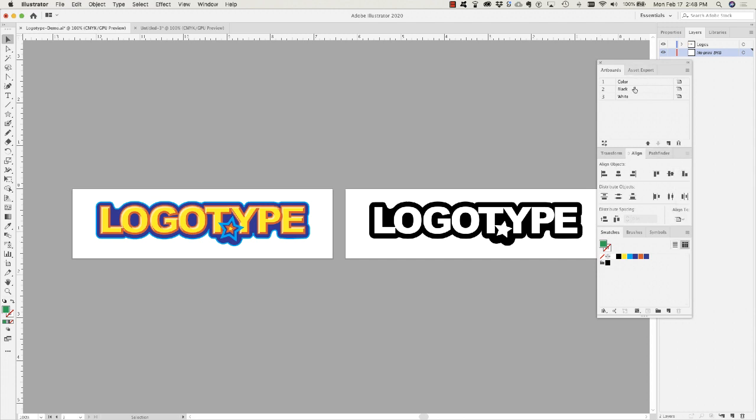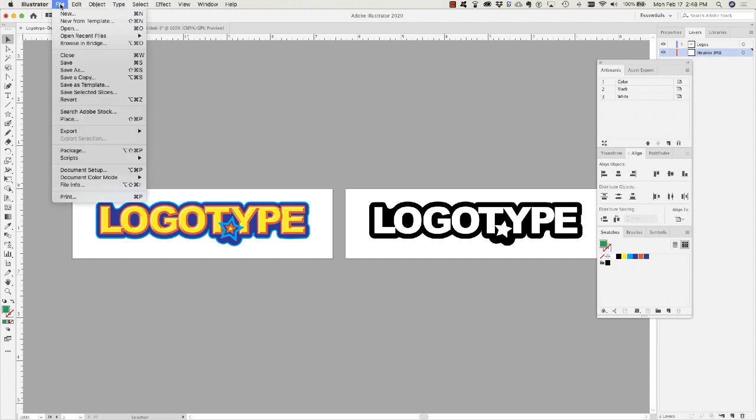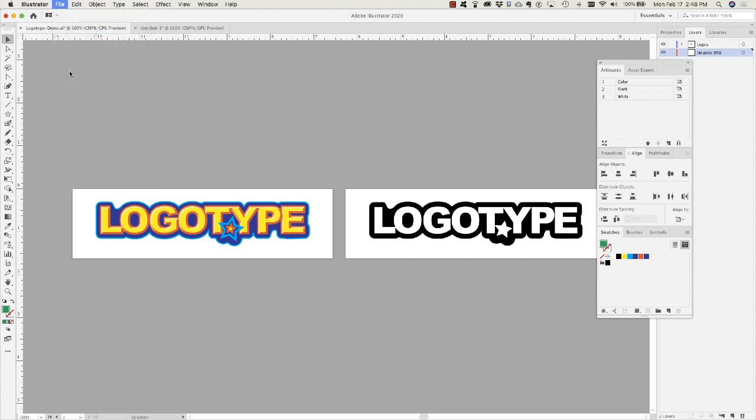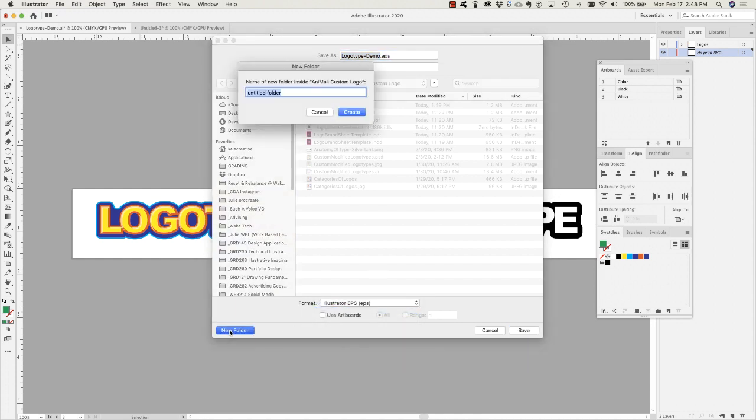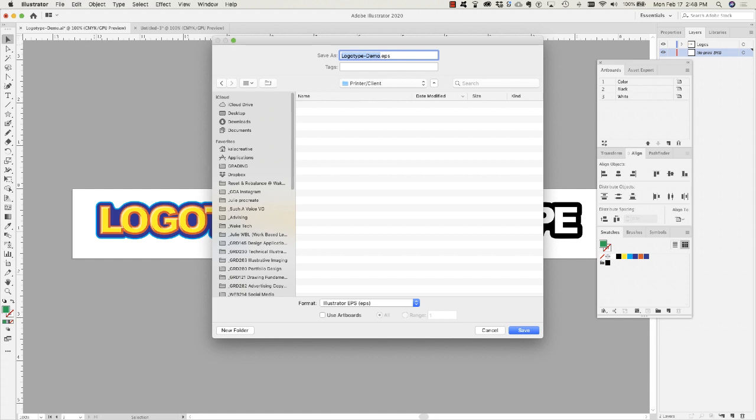Because we have named our artboards in a smart way, creating the files for a client is going to be easy. So number 1, I'm going to save as, we want an EPS file. Okay, so the name of this is Logotype Demo. That's what I named mine. You will have a different name.